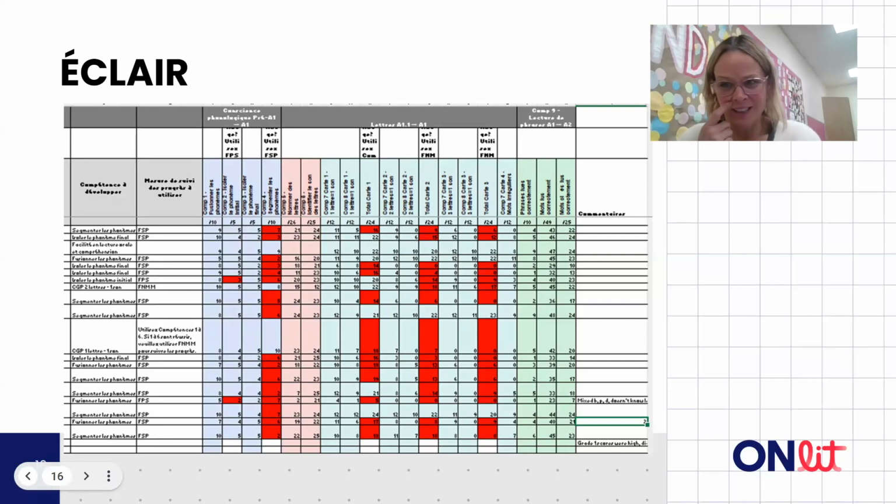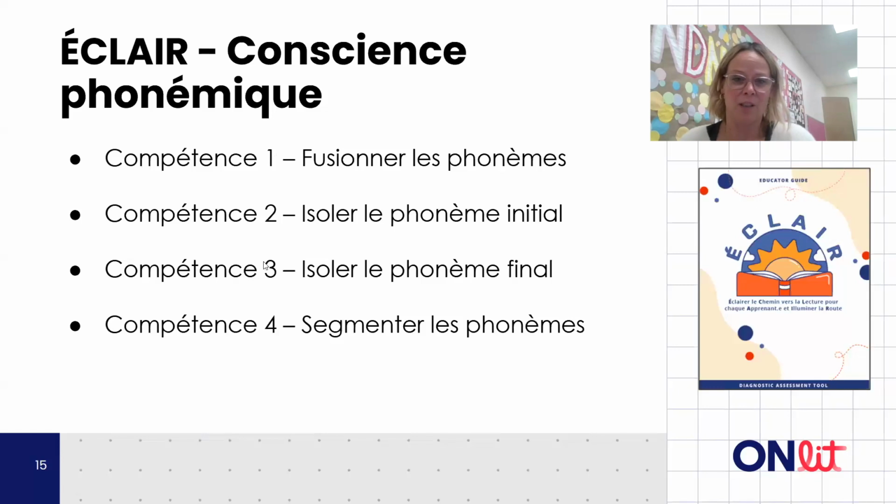Well, I think also it's highlighting that, right? Thank you, Jordan. Great question. So if I'm thinking specifically of kindergarten, Éclair can also be like if I'm teaching first sound fluency, then I can use Éclair to determine is it sticking, right? That's one of those pieces. But also, I'm thinking of SK students, those first four competencies would be something I would hope that I would be targeting that my SK students could all do that. And if not, it's really helping me define those small groups.